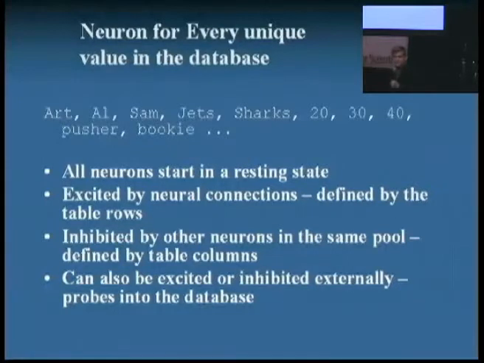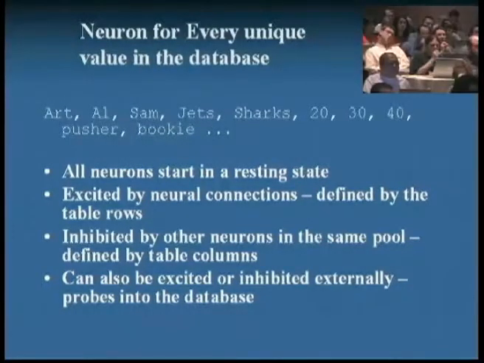Not terribly interesting on the first round. More interesting, we light this up. It turns out Al, who's 20, gets lit up. Attributes associated with Al, like him being a shark, get lit up. Being a shark lights up some 40-year-old and a 20-year-old, but inhibits the 30-year-olds. Then it starts to percolate all the way through. It's the multiple iterations of this that lead to the analysis of the database.